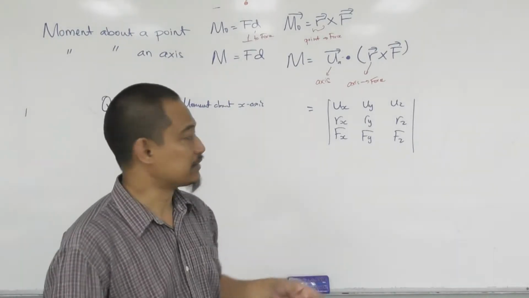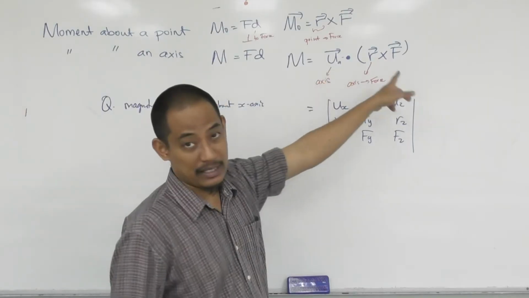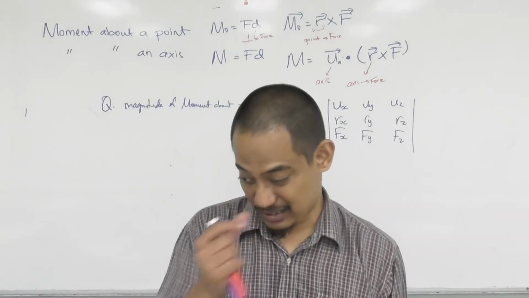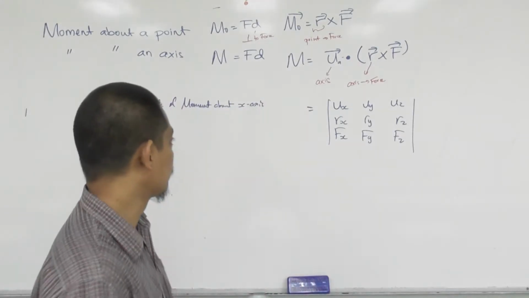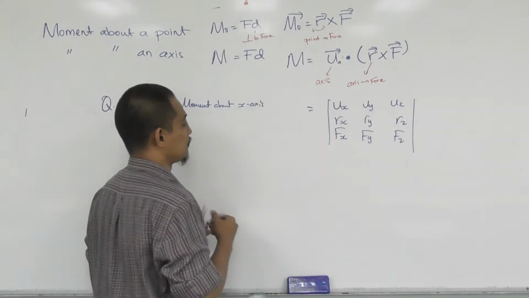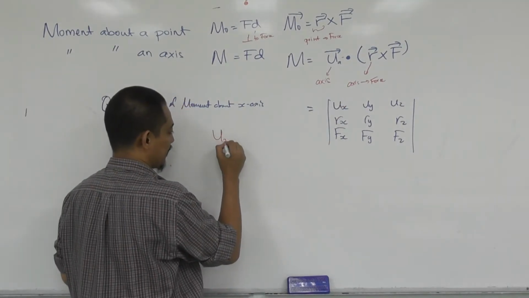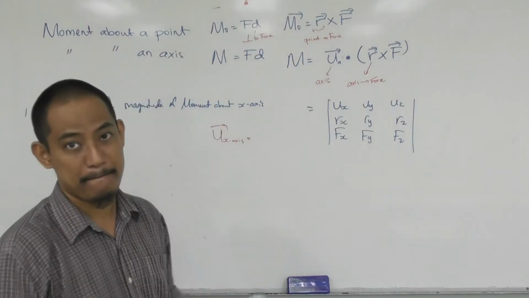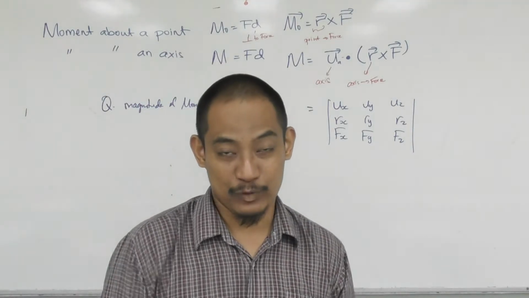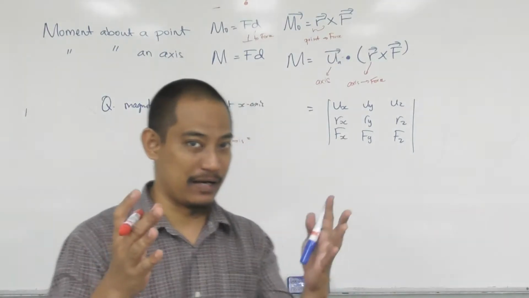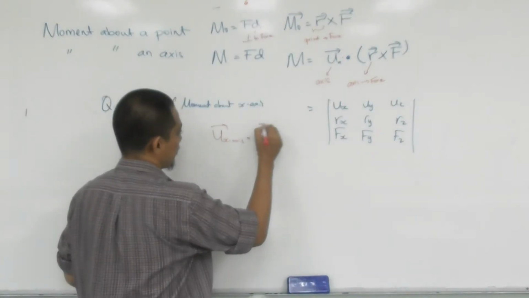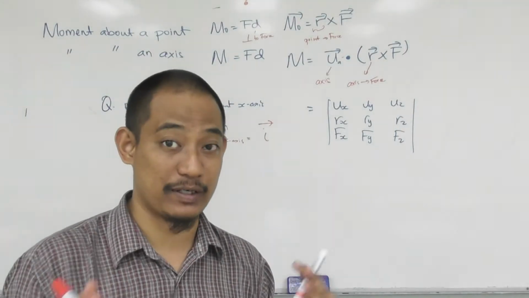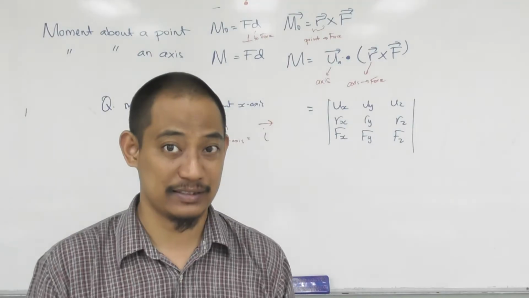Alright. So what is needed is I need u, r and F, and then I can just plug in and solve, right? In this question, what is u? It is the unit vector of the x-axis. What is it? The unit vector of the x-axis is i, right? That's the unit vector of the x-axis. Just like the unit vector of the y-axis is j, and of the z-axis is k.